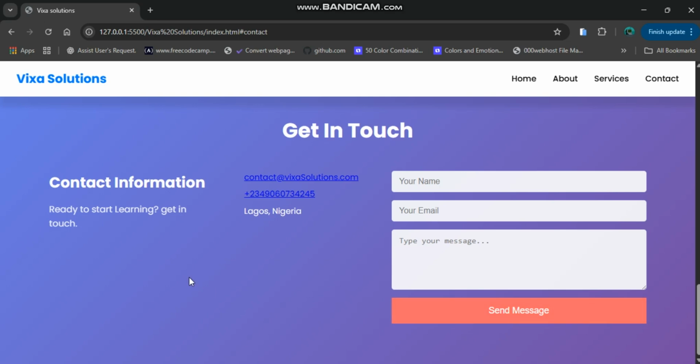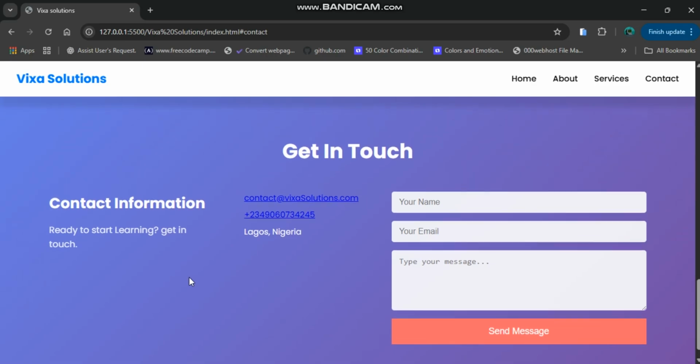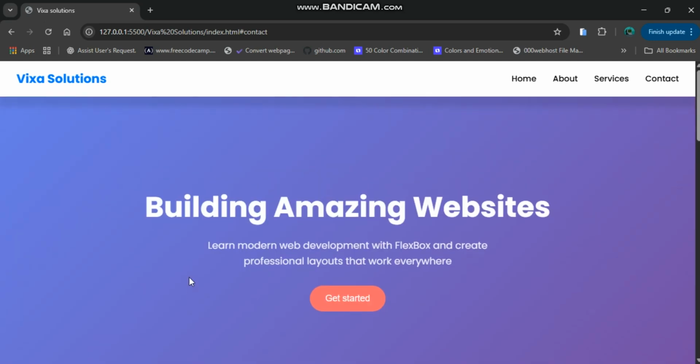The form inputs use a semi-transparent white background that looks great against the gradient, right? I hope you noticed that. And the submit button matches our call to action button from the hero section for consistency. So the color and the style for the hover, right? Let me add. I think we are almost done.